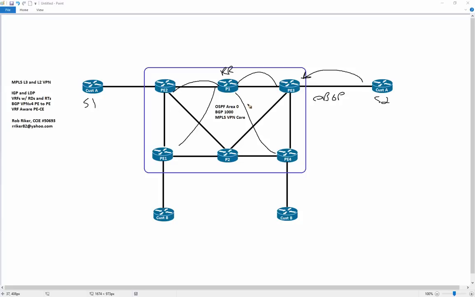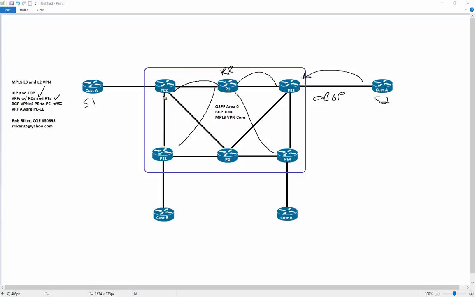It's an extension built into multi-protocol BGP, and the general idea behind this is in order for your PE routes. So far we've covered IGP and LDP, and we've covered VRFs with our route distinguishers and route target values, and you guys seem to understand that. BGP is the key defining piece to making all of this work. If you don't have BGP in play here, everything we've set up so far isn't going to work.